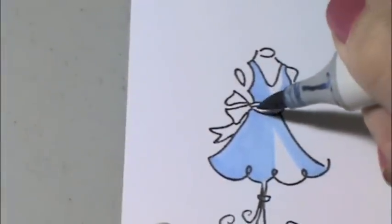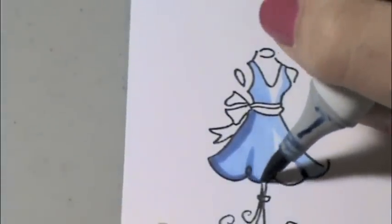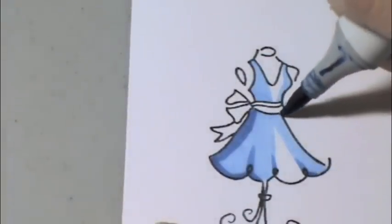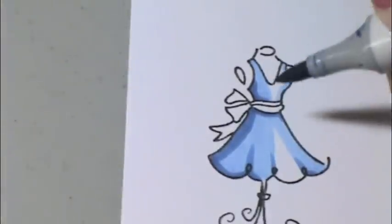Now you're going to take your darker color. And again, this isn't a reflective object, so I'm not as worried about leaving some of that light space on the side. And I'm going pretty close to the edge here and kind of outlining that outer part there and going underneath. But I'm also going to flick up where those loops are to kind of give the pleats that would be there. You can fill in a little bit at the bottom. And also shade underneath the belt because that would cast a shadow there. And then go along that, opposing the cone that's on the bottom. Pretty easy.